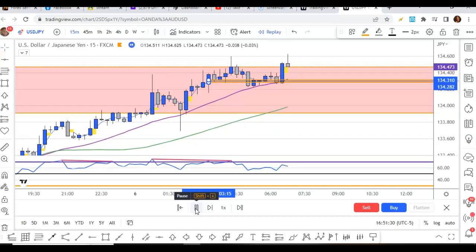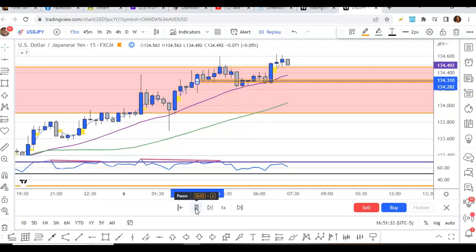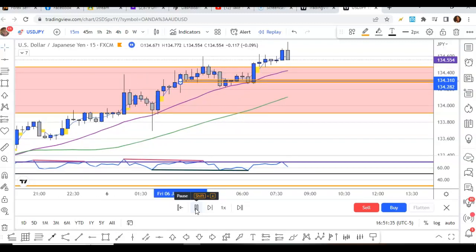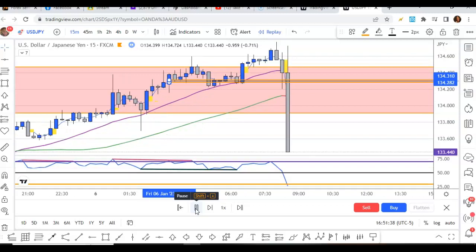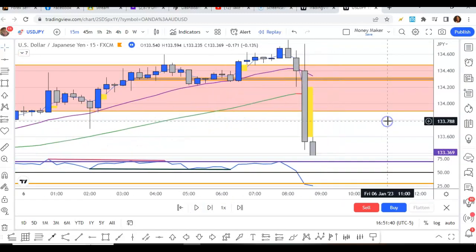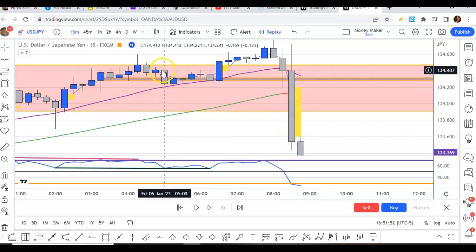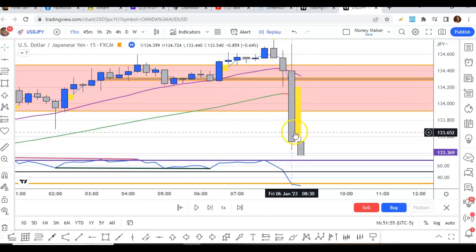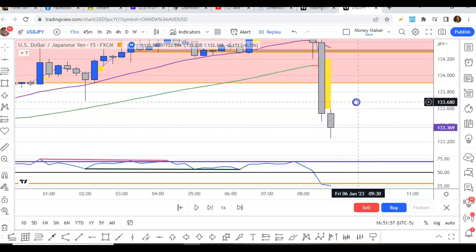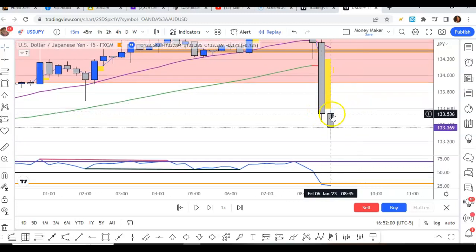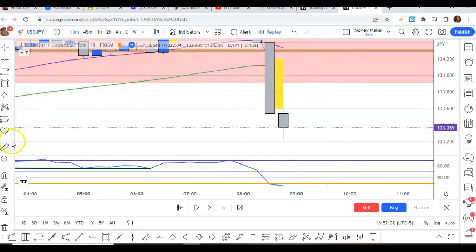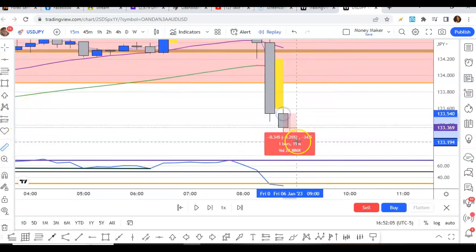Now, I have my simple moving averages on my chart because you could also wait until the 3 crosses the 20 and the 50 before you market execute. As you can see, the 3 crossed the 20 and the 50 moving average. You wait for this candle to close. This is a convincing candle that sellers are in the market. You have your rally that makes the case even stronger. At the close of this candle, you could definitely market execute. And this entire candle from the opening gave you 30 pips.